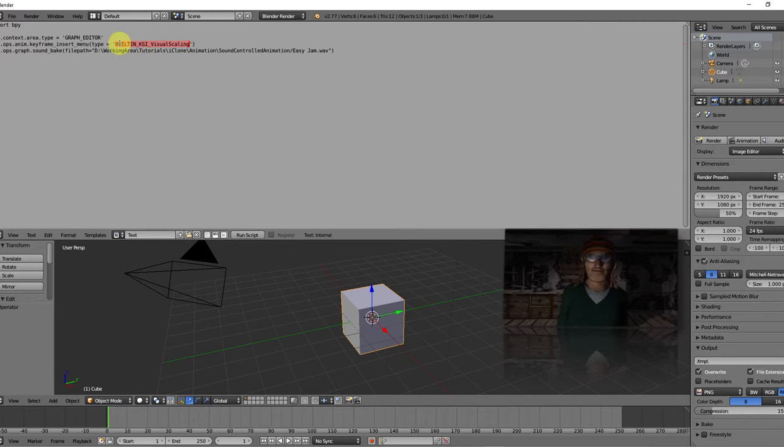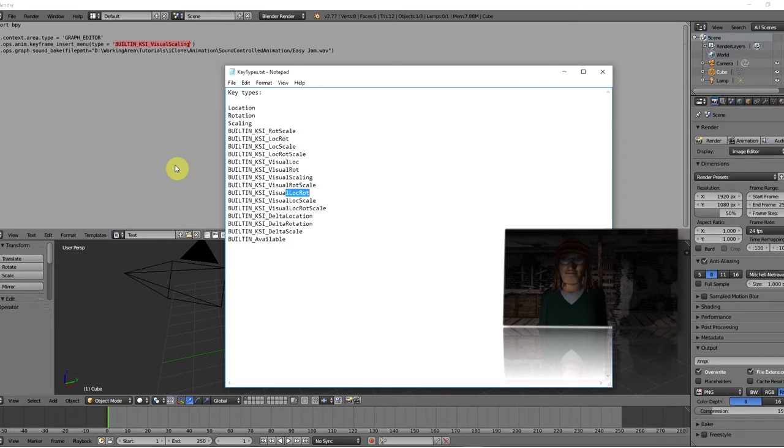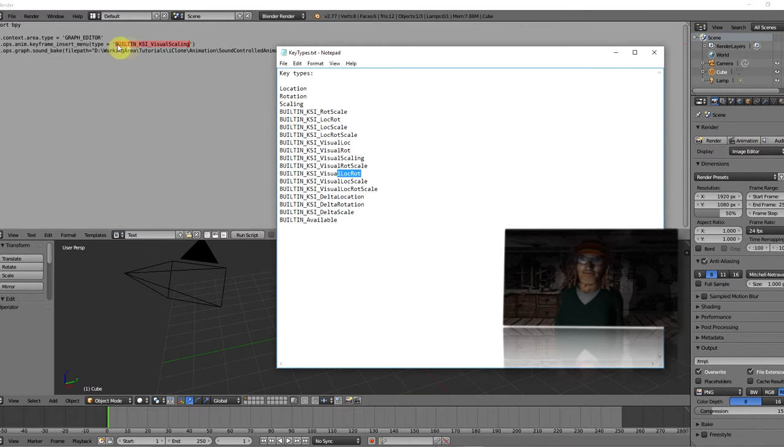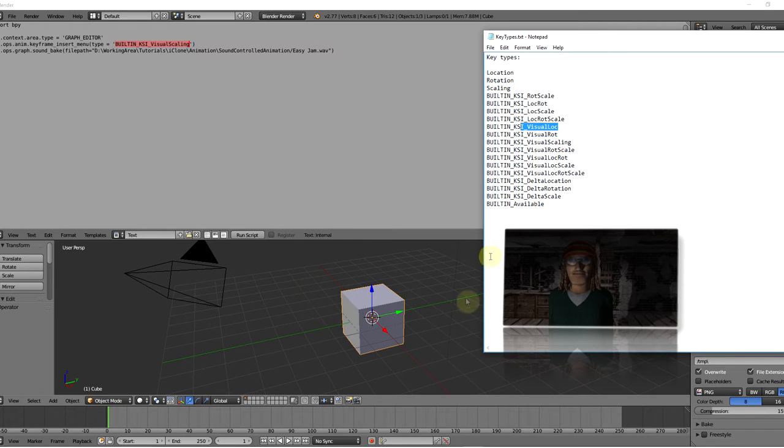This is a fixed keyword. You need to write it exactly like this. In reality, you can do a lot of other stuff, not just change the scale. Here's a list of all the keywords that you can substitute here with this one. You can change the location, the rotation, so you can imagine having your cube dancing around with the music or rotating around itself. The speed probably depends somehow on the music and so on.